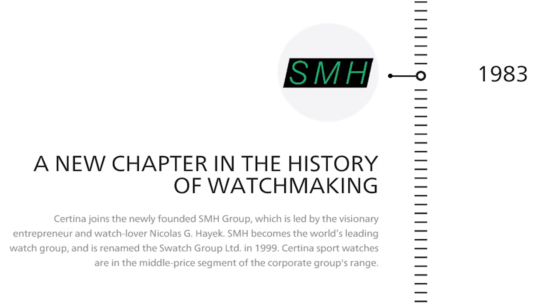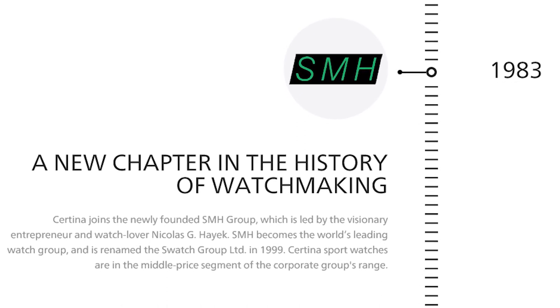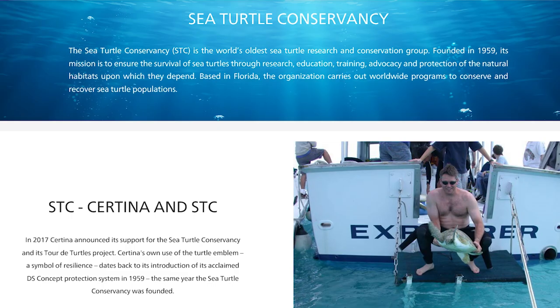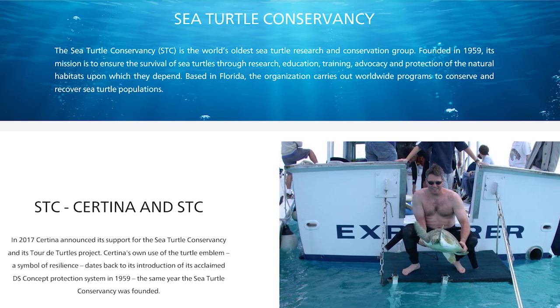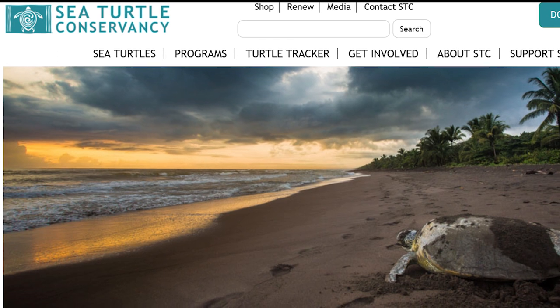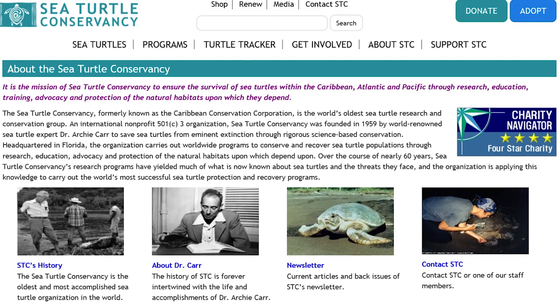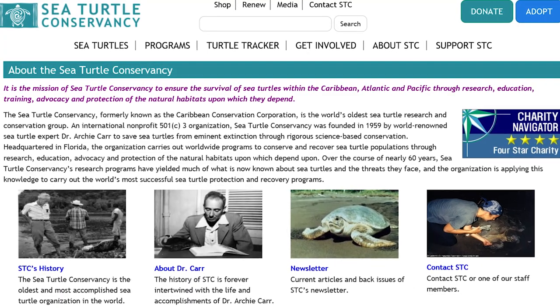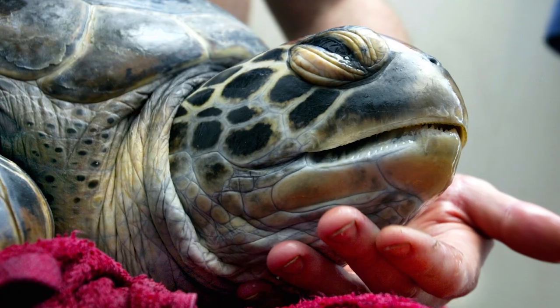In the 80s, Certina joined what was to become the Swatch Group. Omega did too, for that matter. In 2017, Certina became a partner of the Sea Turtle Conservancy, an organization that has been working since 1959 and aims to ensure the survival of sea turtles and conserve its habitats in the Caribbean. Well done, guys. Good job.